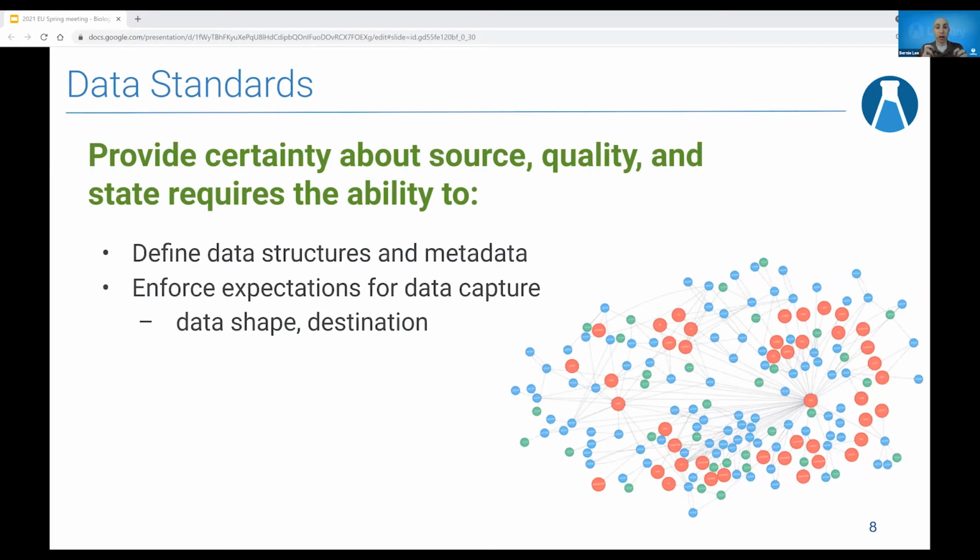It's nice to be able to plan around the shape of your data and connect other tools to it. But of course, you can do these sorts of things in a spreadsheet. Actually, I mean, lock a template, set your macros, give people something that they have to fill in, and that is understandably a first place that a lot of organizations go, a lot of scientists go, and there are a variety of pitfalls with file-based approaches. That's a topic for another discussion. At LabKey, as well as many other organizations that specialize in data management tools, we really take the importance of standards to heart, and help you define and update data structures, and help enforce the alignment between teams to smooth out that R&D assembly line, if you will.